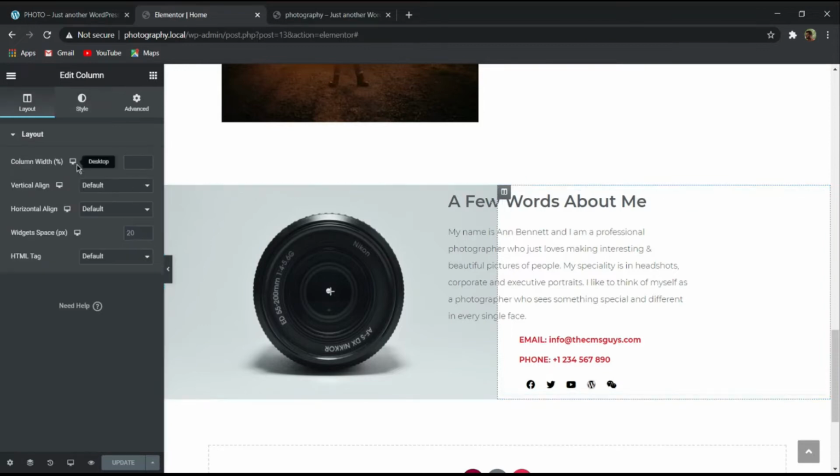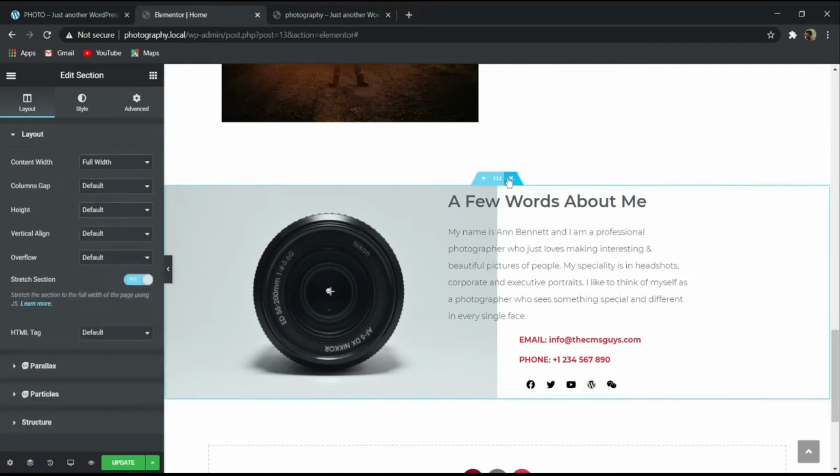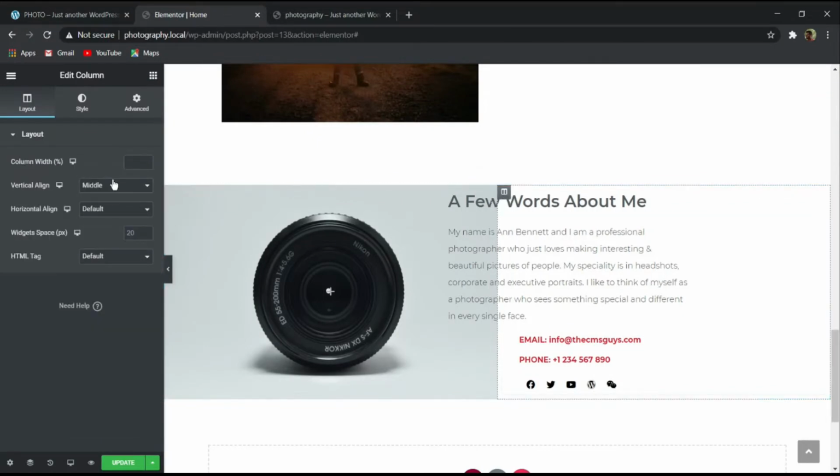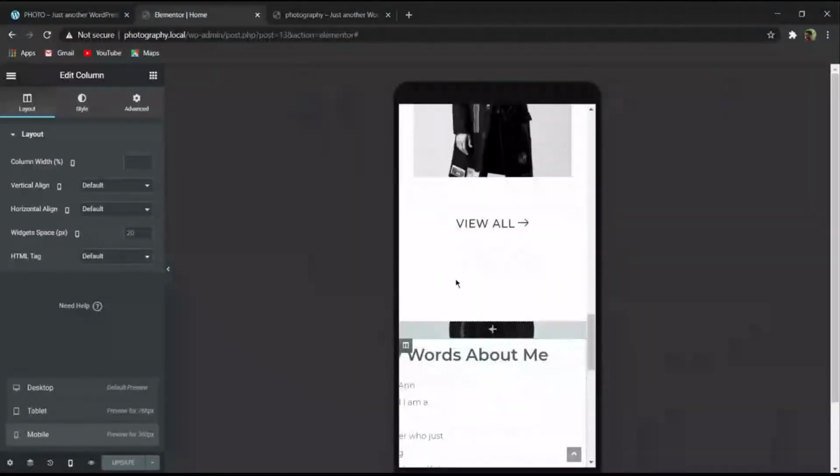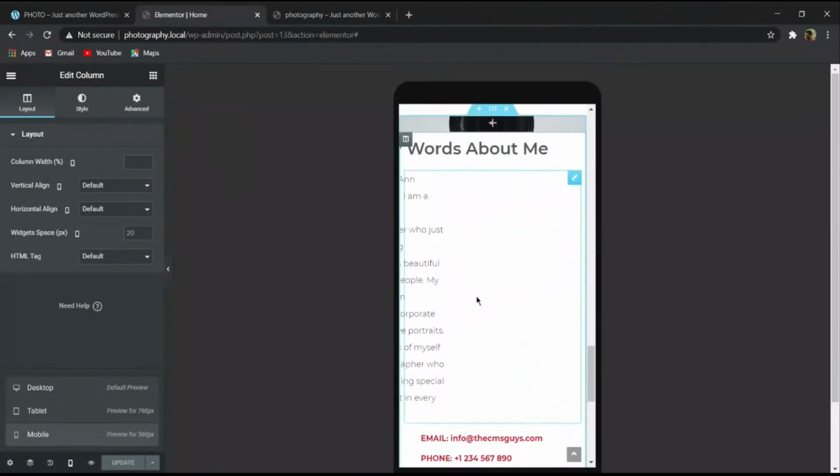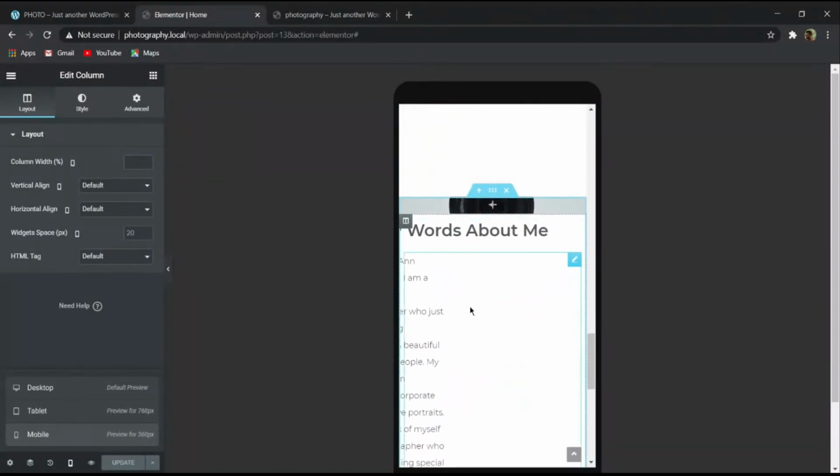I will go to this column setting, and vertically, let me go to this vertical align. I will make it middle. So now let me click on update, and then when you will see this responsive side, here you can see how bad it is looking.